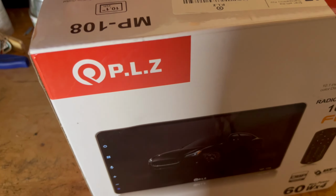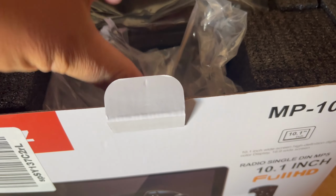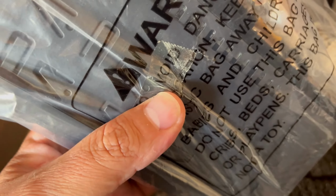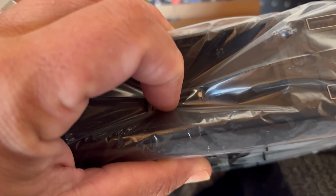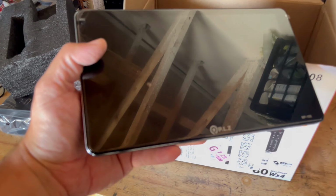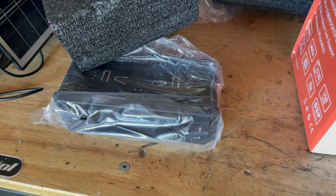It's going to be a 10-inch monitor, and honestly I don't think it's going to fit, but the only way to know is to install it. I like these because it's a single din and it mounts with some screws and a bracket. And it comes with this 10-inch screen that's going to mount to the single deck.